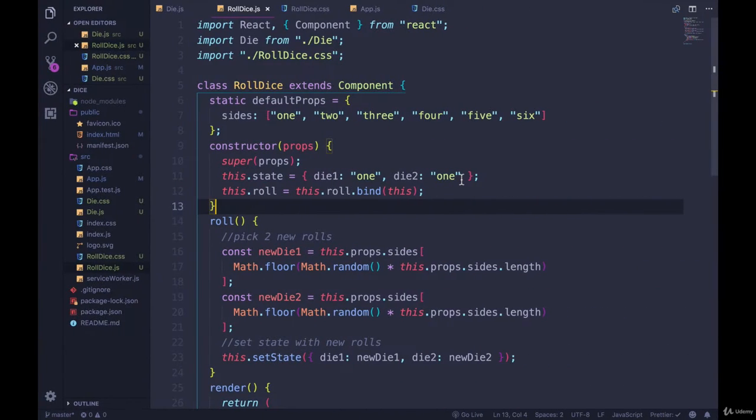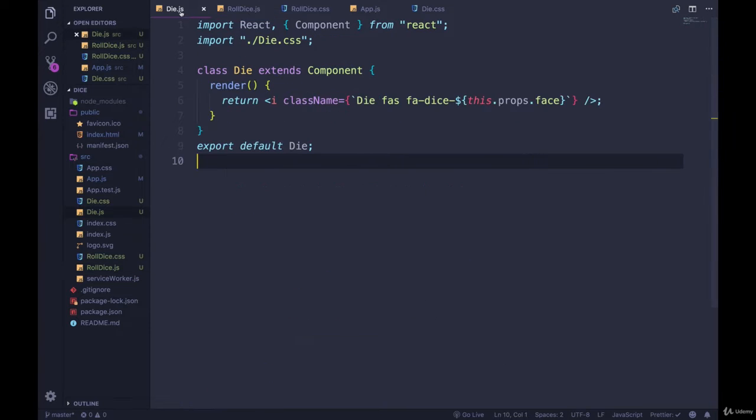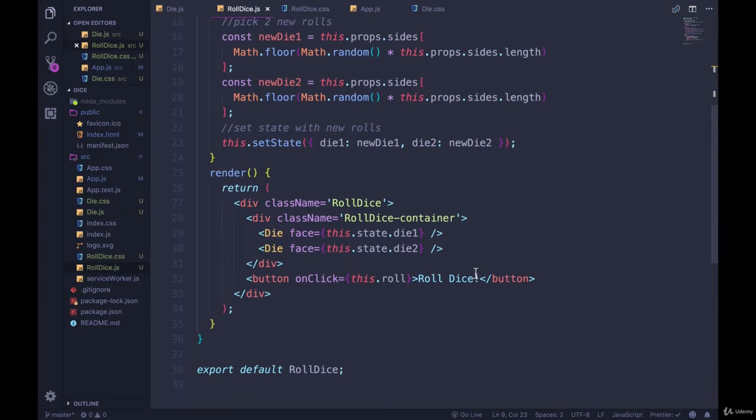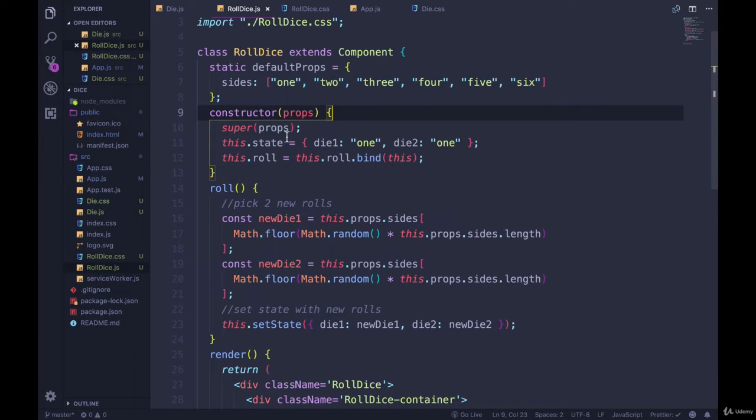So let's come over here, and inside of our roll dice component, we're leaving the die alone for now. The button is only in the roll dice component. What we're going to do is inside of our this.state declaration, we're going to add a new property. Just call it isRolling or rolling with two L's. And at the beginning, it should be false. We need to give it an initial value.